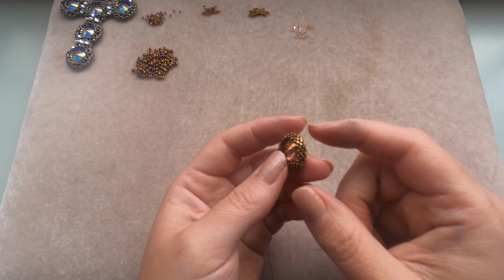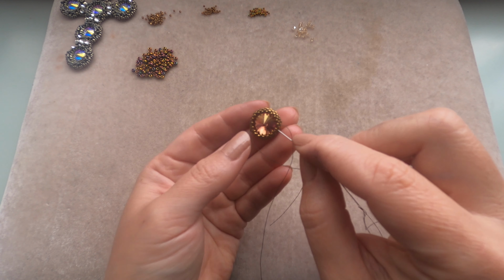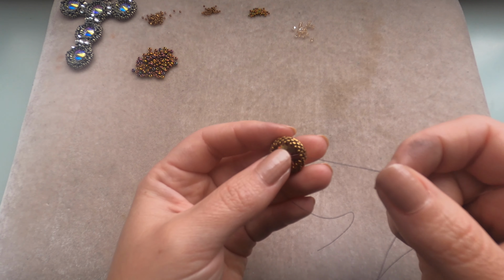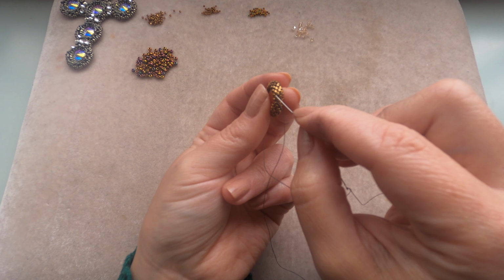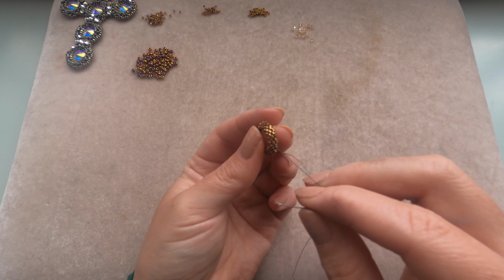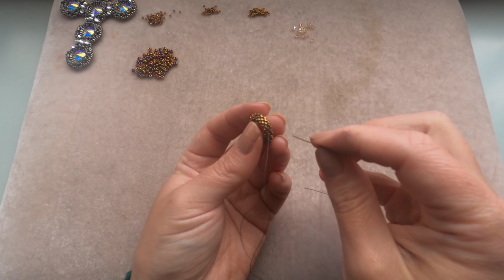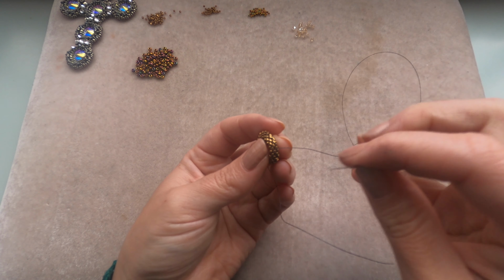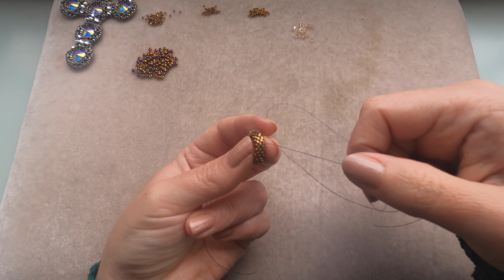Okay guys, welcome back. You bezeled your Rivoli. You've got 2 rows of 15/0s at the back and 1 row of 15/0s at the front. And I hope you went one more round to reinforce it and also to make your bezel tight. Now look at your Rivoli, and we've got 4 rows of delicas zigzaggy. 1, 2, 3, 4. You need to make sure that you're coming out of the 3rd row of delicas from the front. So at the moment I'm coming out of the 1st row, I'm going through the next delica in the 2nd row and into the 3rd row of delicas. Okay, just like that.